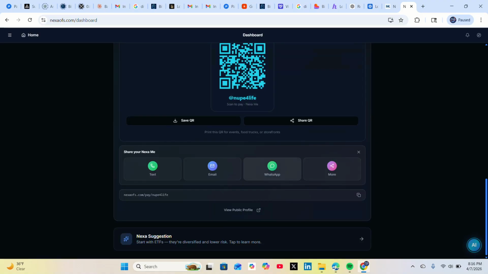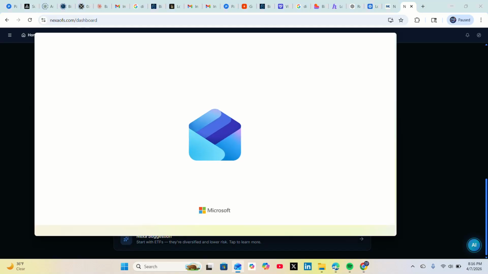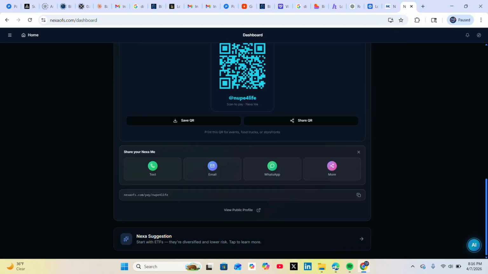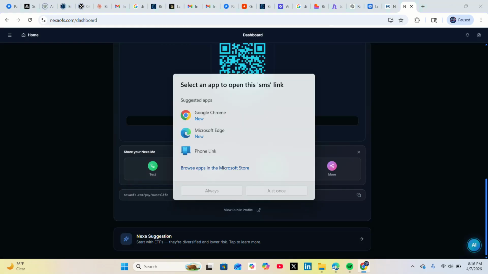That's the WhatsApp option. If you want to share it with email, you can click on this one. And if you want to text it to someone, you can click that.